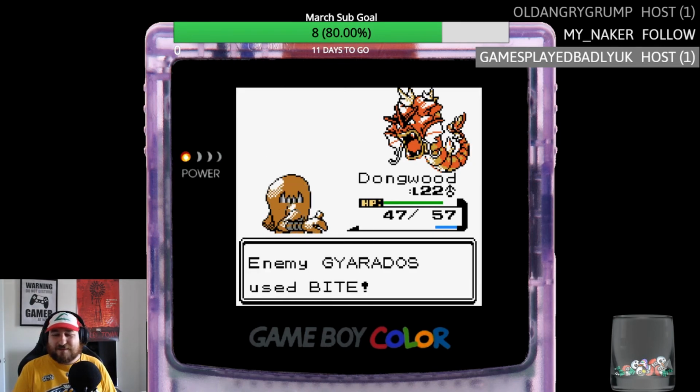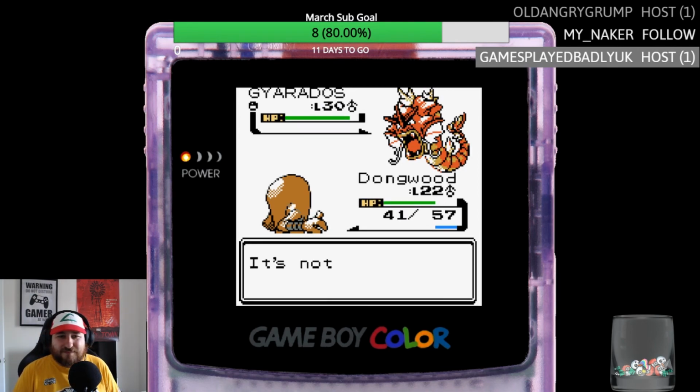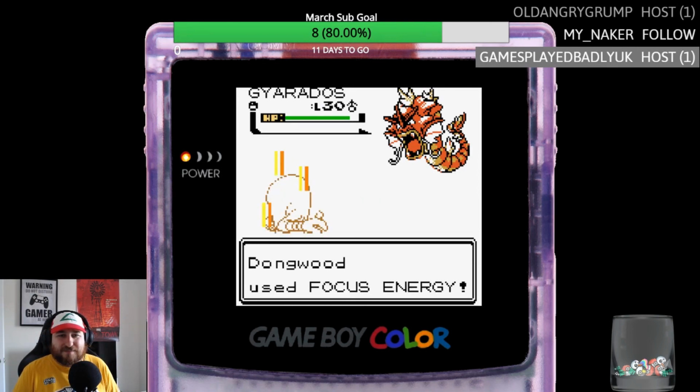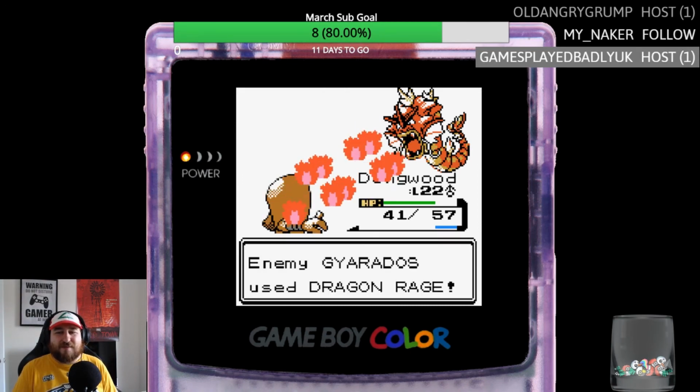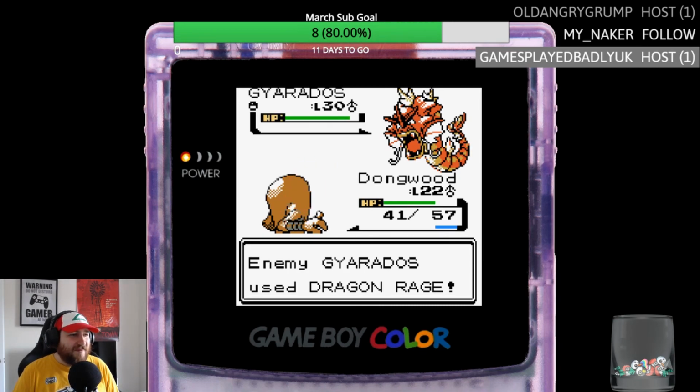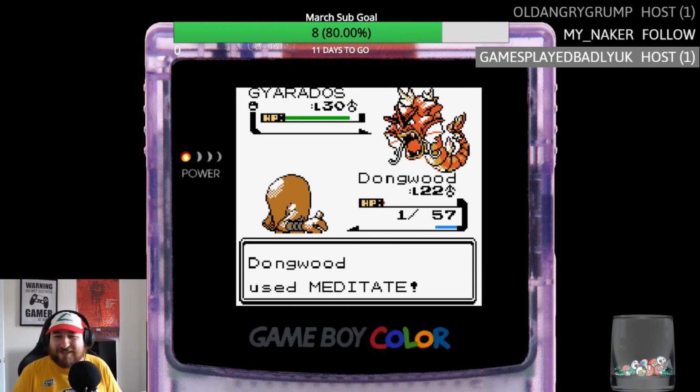Focus energy. Beware my focus. Ah, son of a bitch. He's taking a route. Probably should just attack instead of focusing on... Well, focusing. Dongwood sounds dirty.